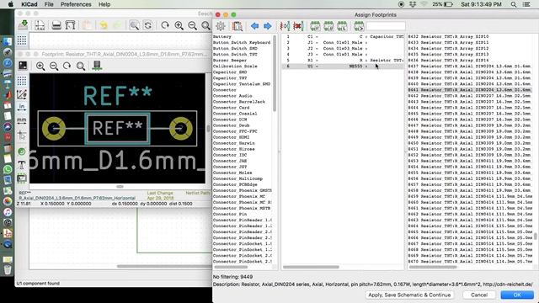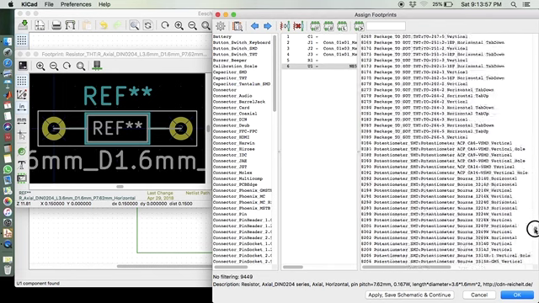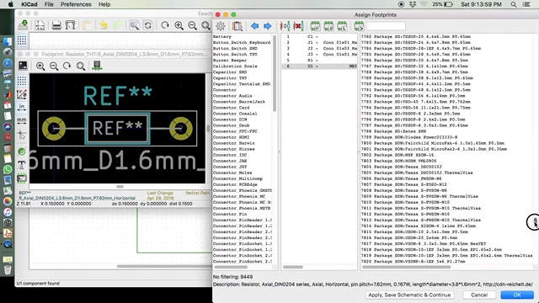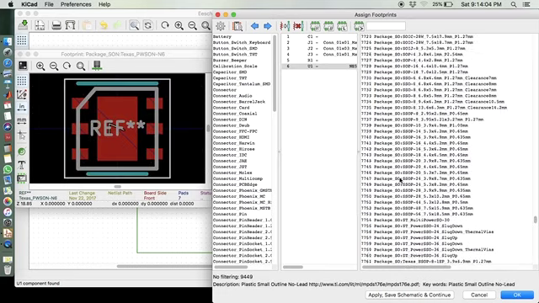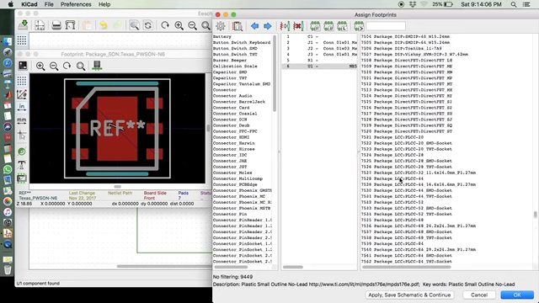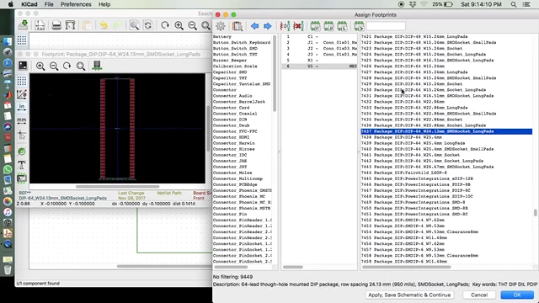Now regarding the 555 IC, the package or the PCB layout is DIP, dual inline package they are called. So these are DIP packages.